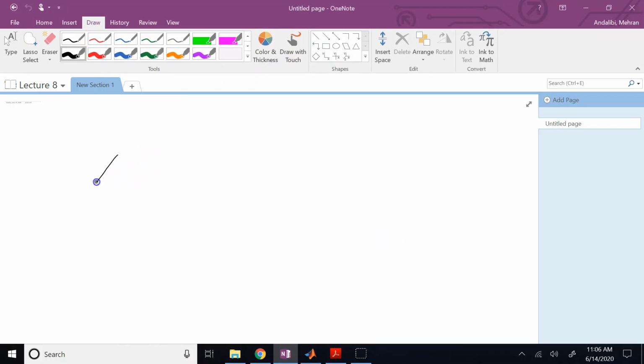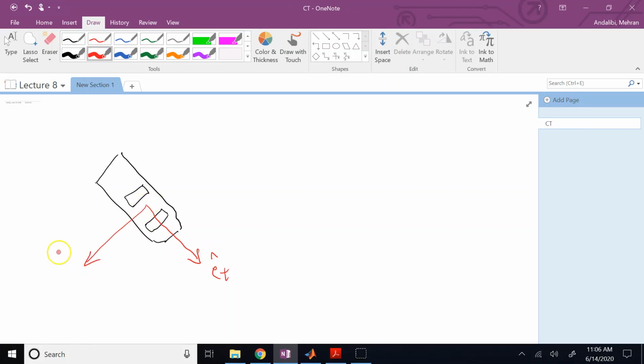And I can also show that for you. This is our car from the top view, right? And these are our unit vectors. So this is e_t, tangent to the path in the direction of motion. This is e_n toward the center of the curve. And then e_b is, as I said, perpendicular because it's e_t cross e_n. So in this case, it is going to be perpendicular to the page and inward. So we have to show it with the cross, right? So here, this cross is going to be e_b.